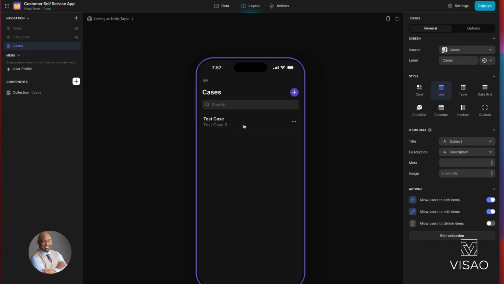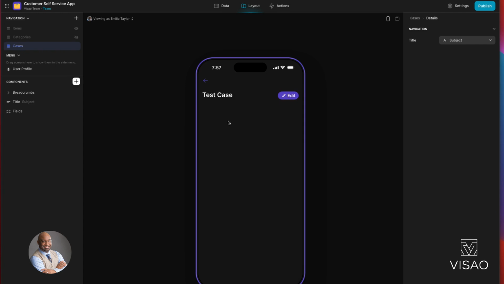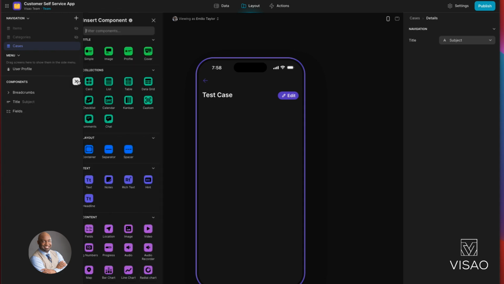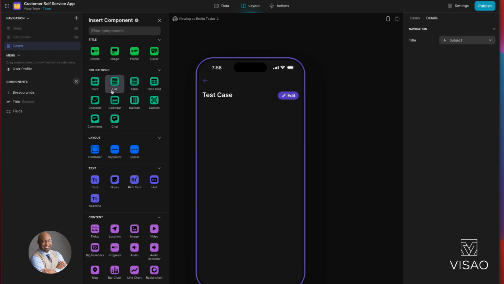So the next step is, now that we have a case added, remember we had notes or comments that we would like to add associated with that case. So now let's select the case. Now that we're on this case, we need to add a new section for adding new notes. So here we'll select the components, and this is where we'll add in a collection for lists.